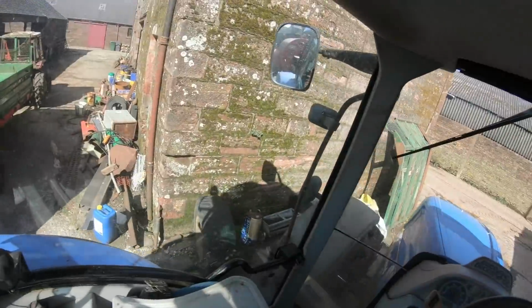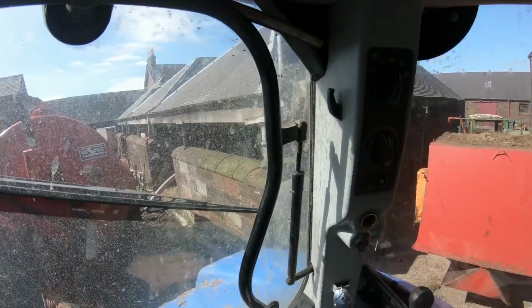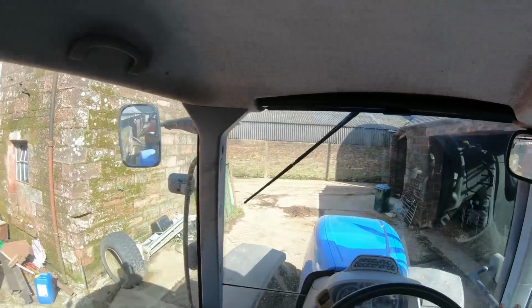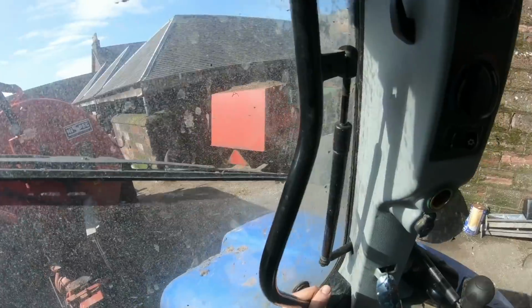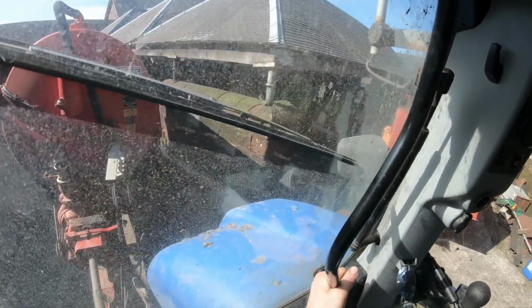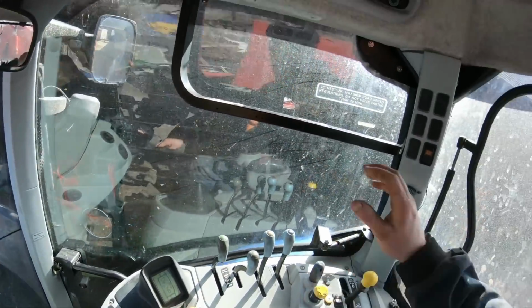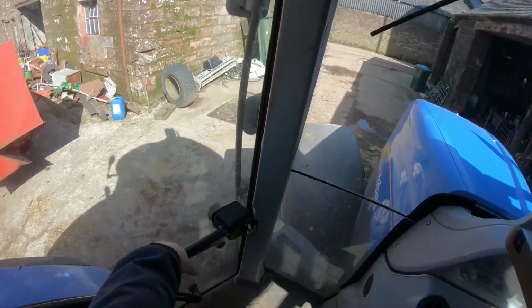Quite tight here. Could have done this a little bit better, but as always, as soon as you bring the camera out, you always make a mess of it. Right, there we go. Slinging it in here, like that. Get a good angle on it, so it's easy to hitch the pipe up. Perfect position now. Get it vacuumed up.